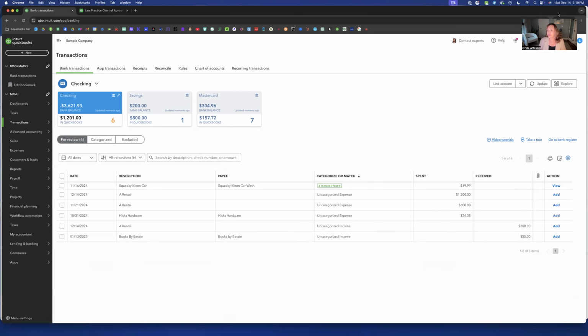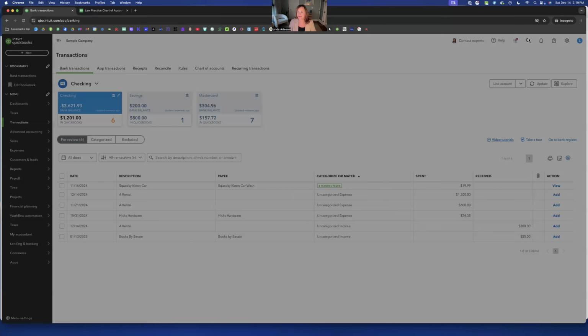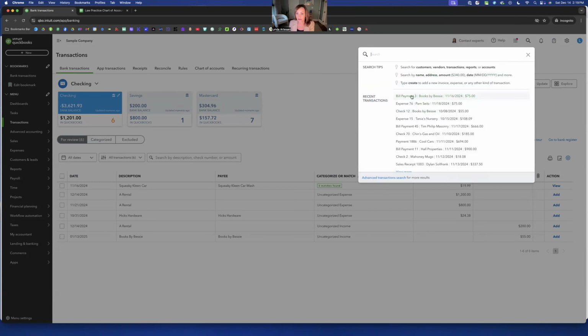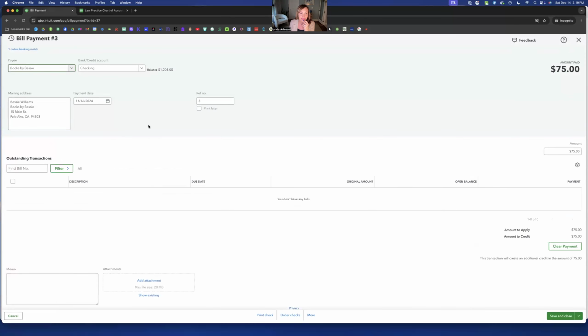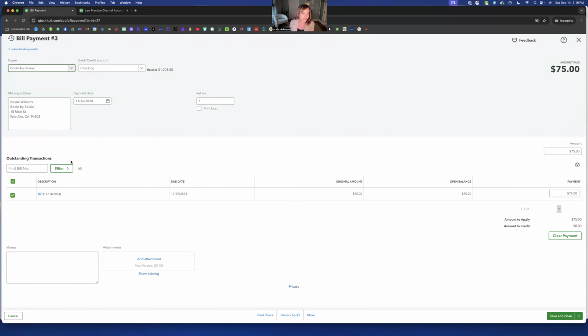So if I go up here, let me move my picture here. If I go up to the spyglass and click on it, I can see the most recent transaction. For example, here's Books by Bessie, and I can click on it. I can see that here's a transaction. It's a bill that was entered, and then a recording of a payment, number 3, into the checking account that we're trying to match the bank feeds. And here's the match that I just matched it to.